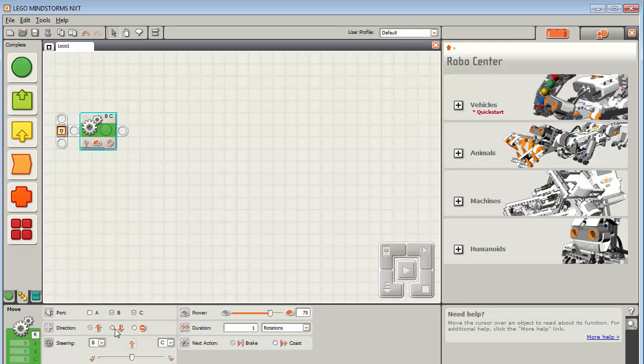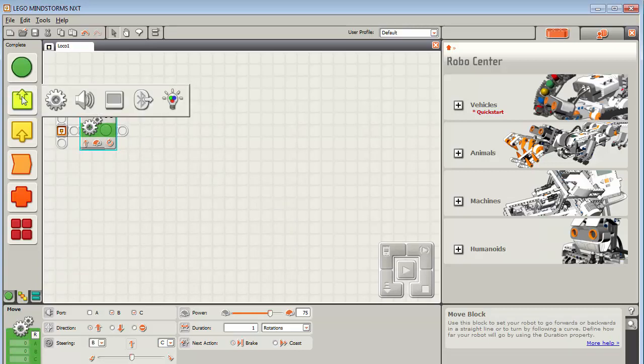Depending on how you build it, sometimes you might have the servo motors rotated a certain way, so when you think you're going forward, you're actually going backwards. So you come in here and you can change it really easily. And then they give you the ability to steer. So you can use the same block to not only drive forward or backwards, but also to steer. This block is very useful. You're going to use it over and over and over, but it's used to perform one movement task.